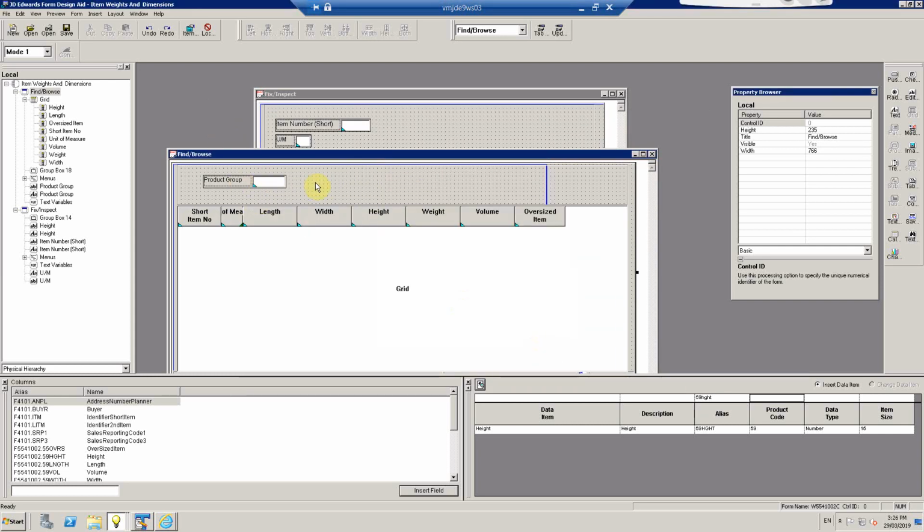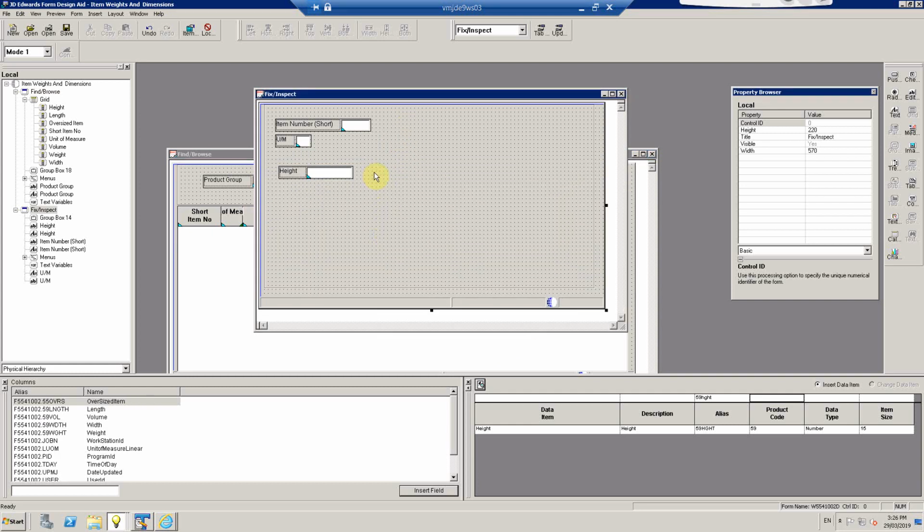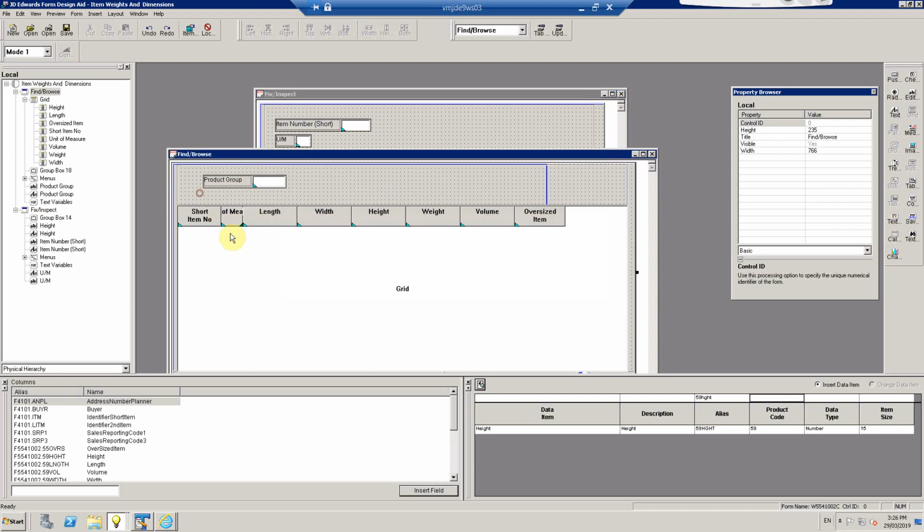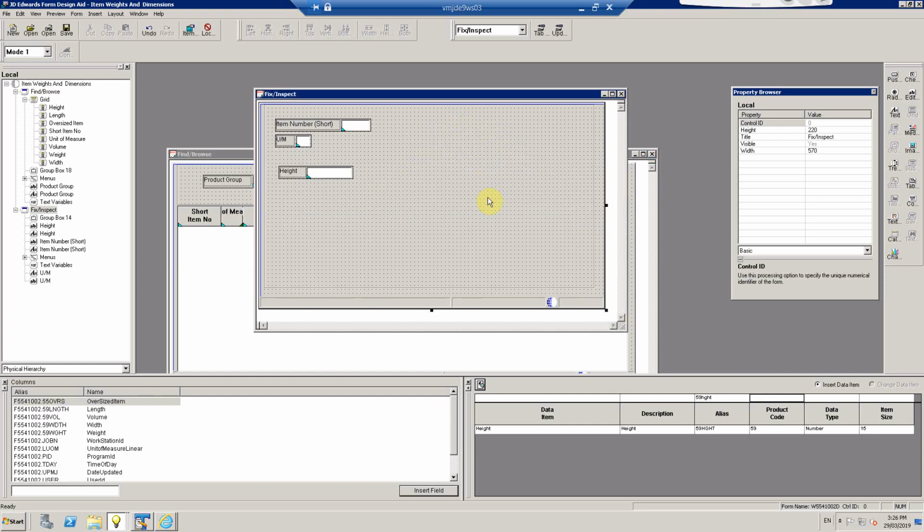When I pass data from this form to this form, it's the form that you're calling that needs to have the data structure. So if I want to pass, for example, my username to this form here, this form needs to accept the username as part of its data structure. By default, like I said before, the form's data structure will be the primary key of the primary table in the business view.